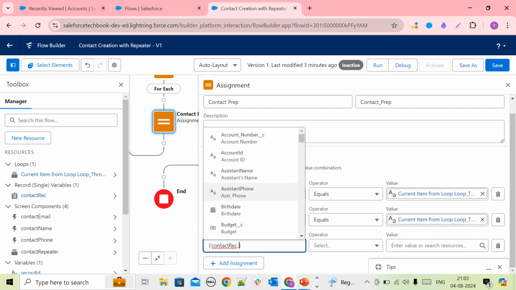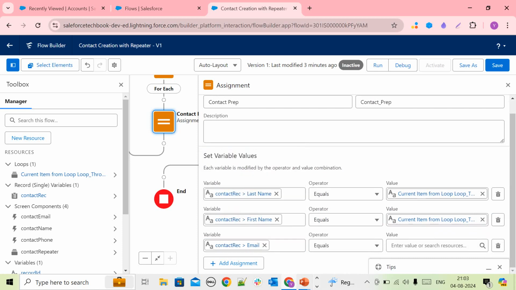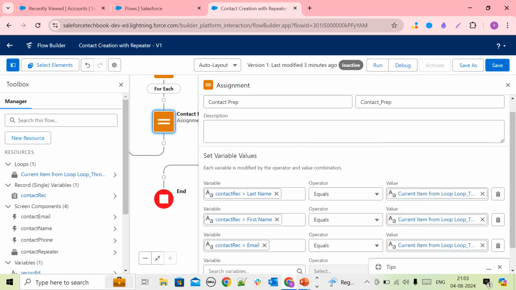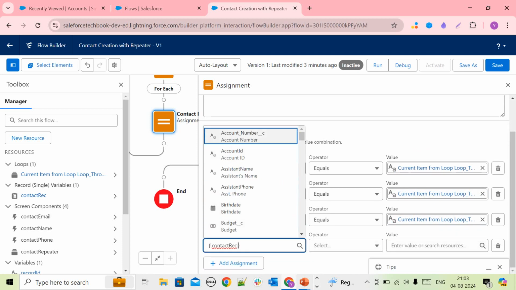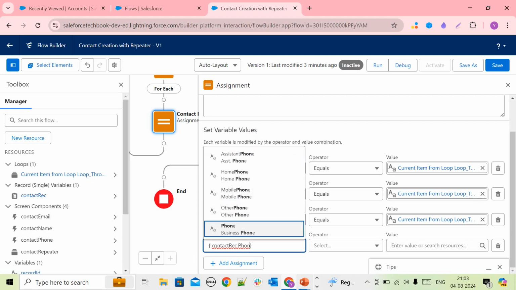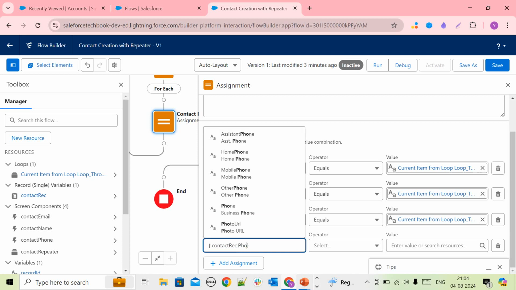Here contact rec dot email, and here current item email dot value. And contact rec again dot phone, or mobile, whatever it may be.